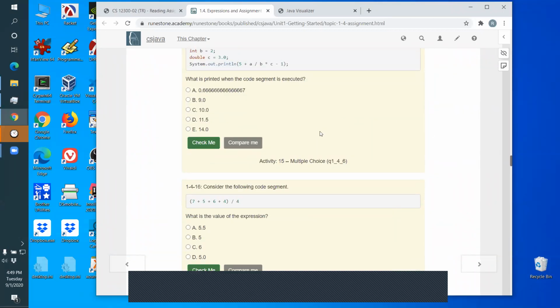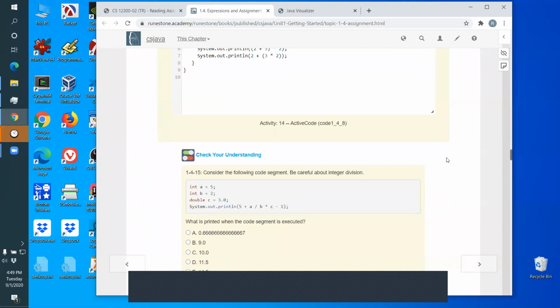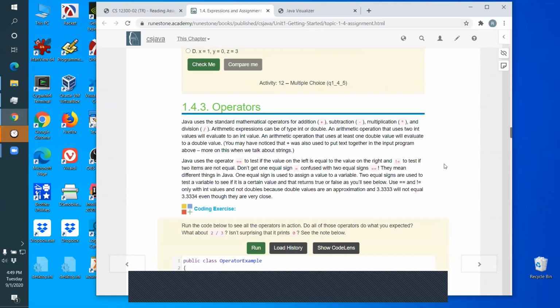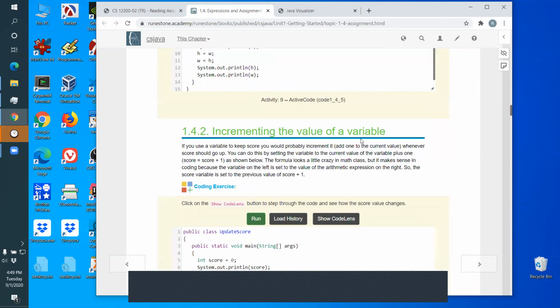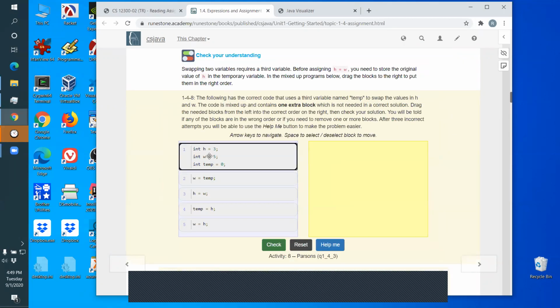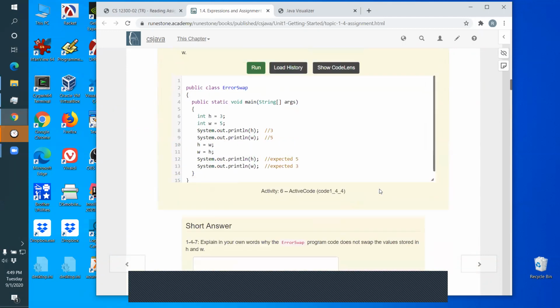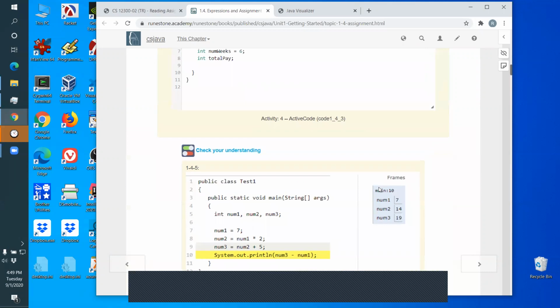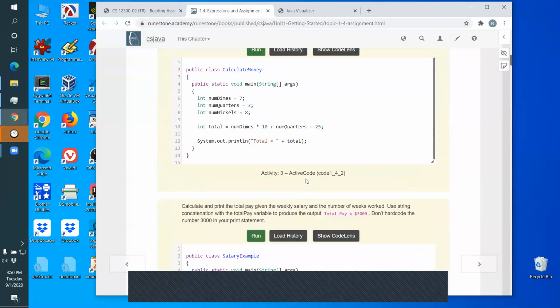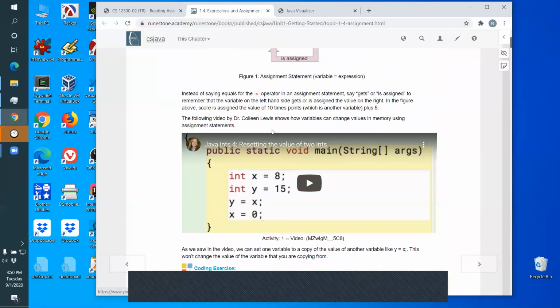The person who wrote this book is a woman who does research in how to teach. She's a university professor whose research is entirely on how to teach programming. That's all she does, is think about how to teach programming. And she's the one who actually invented a lot of these ideas, like these problems about dragging things around. I think it's very good stuff. I think it really helps. She's put a lot of thought into how to teach programming, and this is the result, and I think it works pretty well.